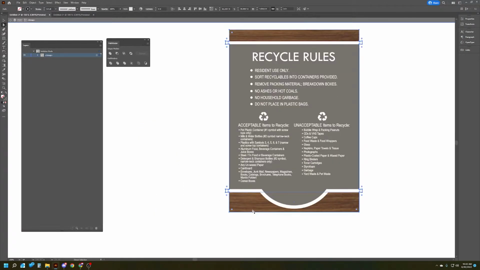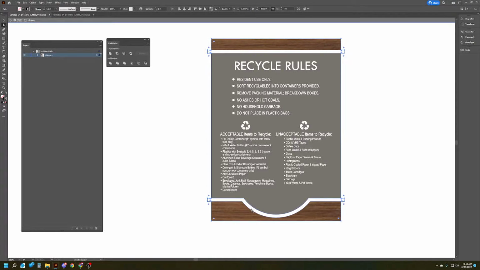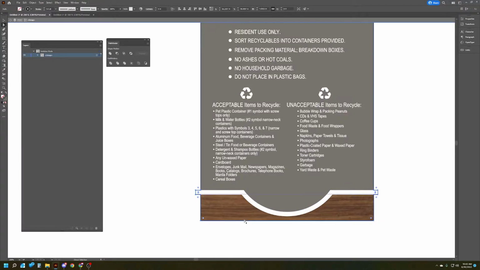I typically recommend against using those for your cut paths because you'll end up running into some weird situations sometimes where they use a filled path instead of a stroke or something along those lines, and then it'll screw you up. So it's better just to know how to do it on your own. So I'm going to show how to do that.